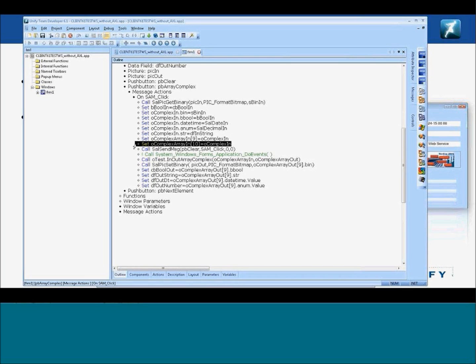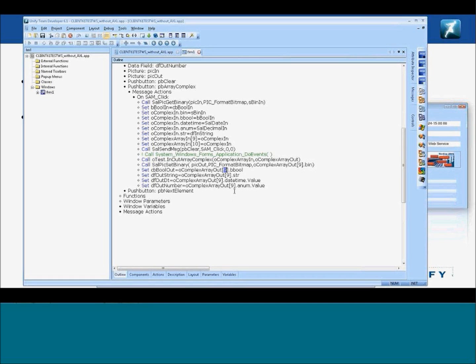Element 9 and element 10 of that array of UDVs are being filled with the oComplex UDV members. Then I'm calling the web service, and I get back the result, and you see I'm filling the data fields with returned element number 9.